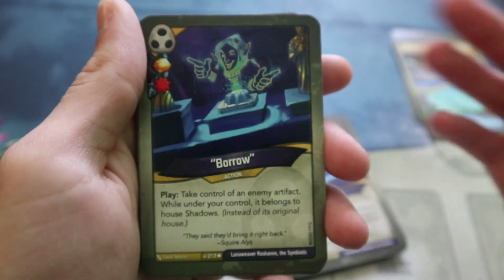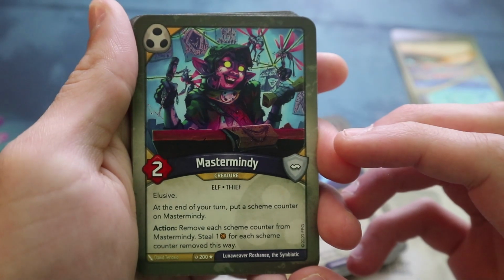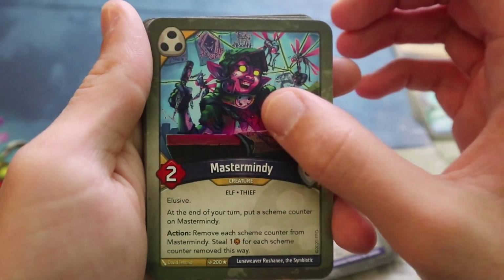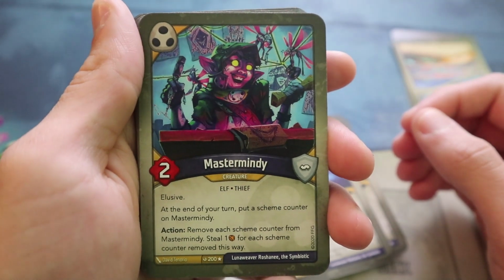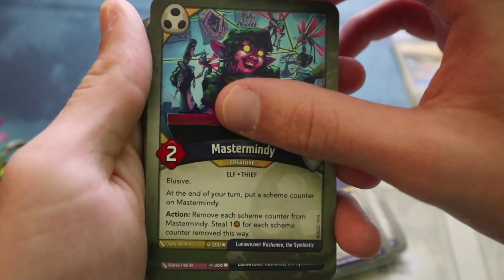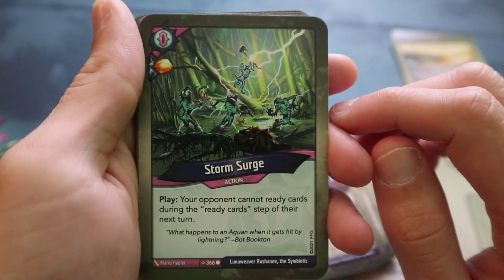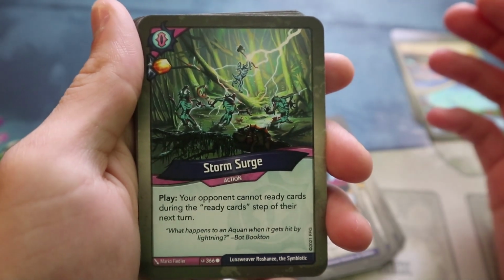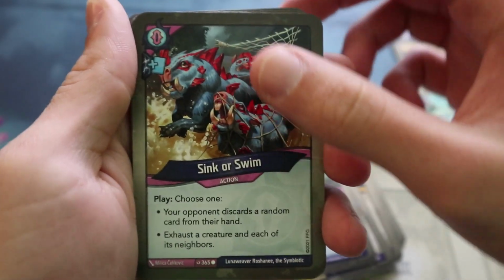And now we come to one of our first really awesome cards, Mastermindy. Fantastic card, and believe it or not, this deck doesn't even revolve around her, but she's still a great card to have in this deck nevertheless. After that, we have a Storm Surge with an Amber Pip. This is a great card to be enhanced with an Amber Pip, considering it doesn't come with one normally. We also have a Sink or Swim with a Draw Pip, which is very fun.